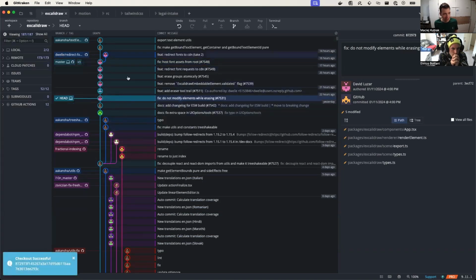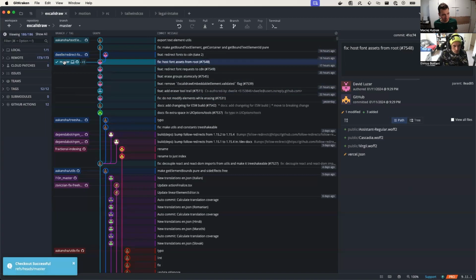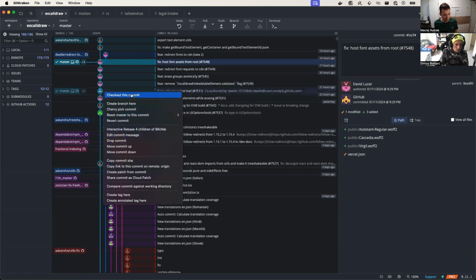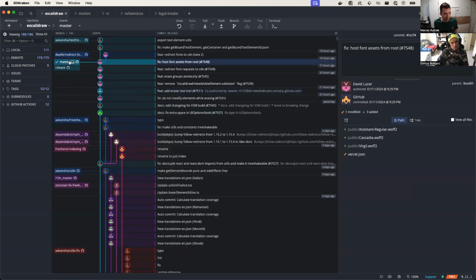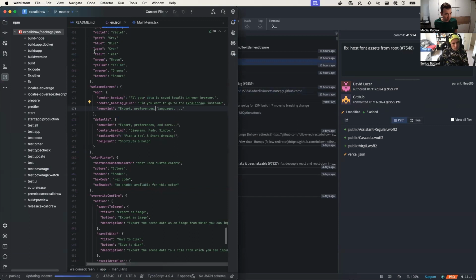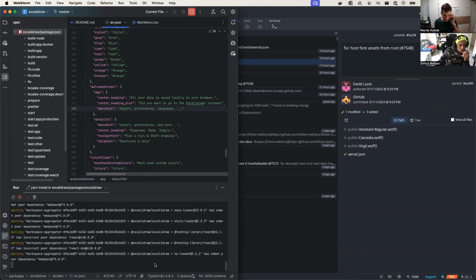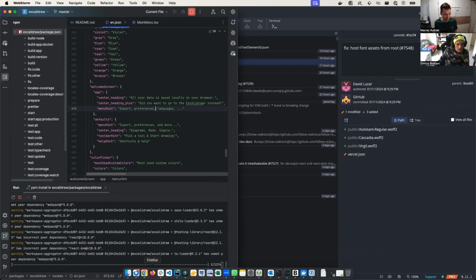So if I'm here, all the changes online are downloaded to me in some periods and I see what is changing online. To check out a branch, you can double click on it and I'm already there. I can also use my context menu to, for example, check out this single commit, or maybe reset my master to this commit, or whatever. So let's try to make some changes first. I'm now on master. I also have this repo here, and let's have some fun. I need to install stuff because I just rebased on master. So yeah, let's do this.